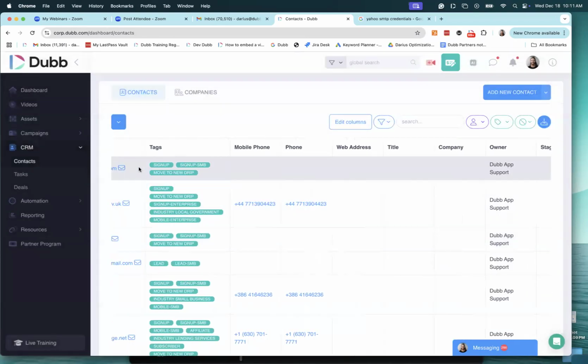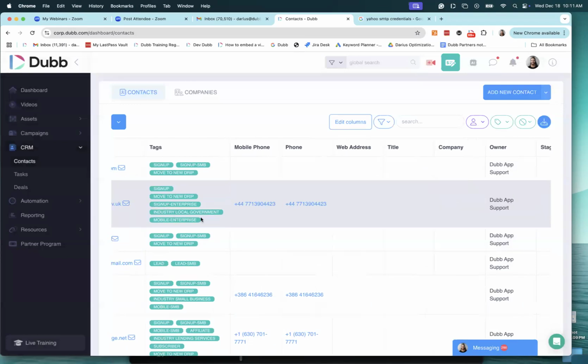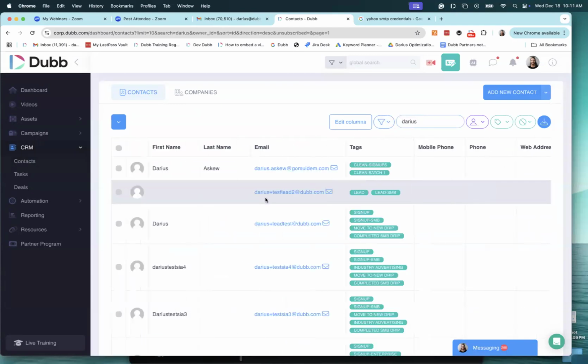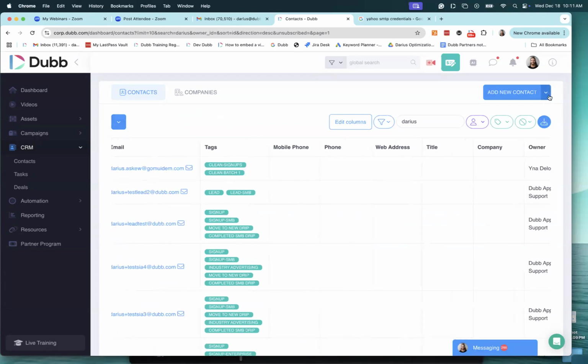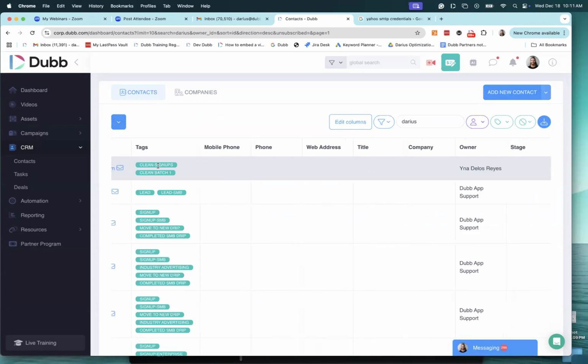And so here you're going to see they have several different tags so that I can add them wherever I need to put them, or isolate them for a specific opportunity. Now you can also do some bulk selection like this, and then add tags this way as well. So you can add tags to contacts that are already in the system, or you can import and add the tag at that time. So this is definitely what I recommend doing: importing your contacts in a list with tags to keep them identified as groups. So that's part one and part two. Attach your email, be aware of limits and behaviors, upload your contacts in a list with a tag.